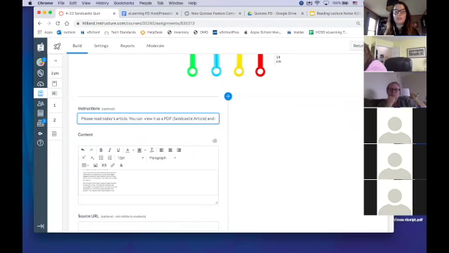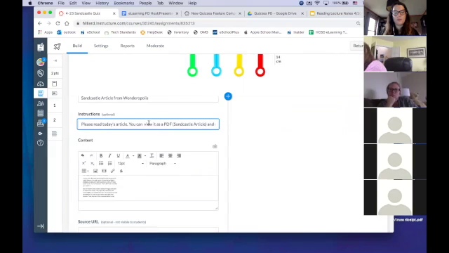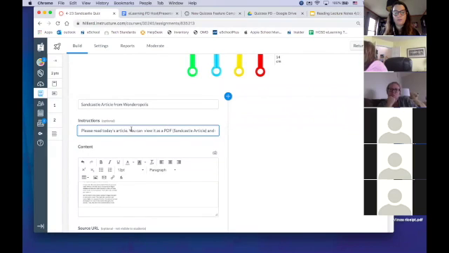My mind's always thinking about our kids who might be using, you know, those assistive technologies. So you can use it as a PDF and use your iPad to read it, or you can use it in the below. All right, so I want to copy this, copy, and I'm going to come right here.